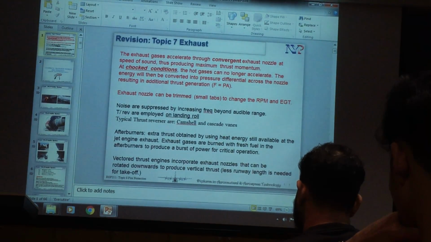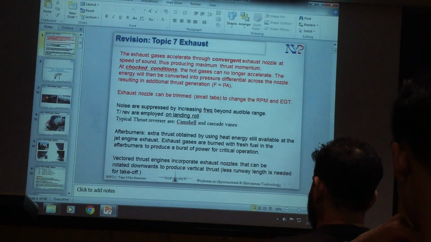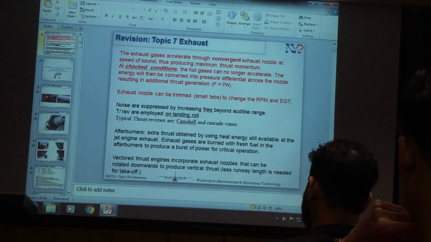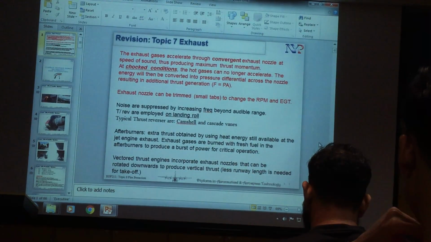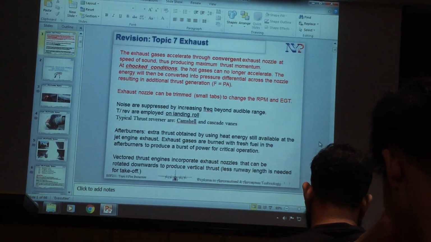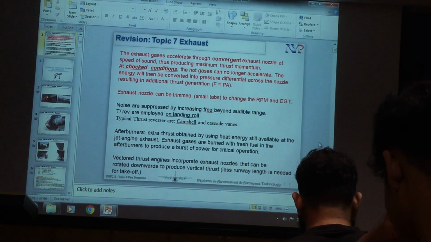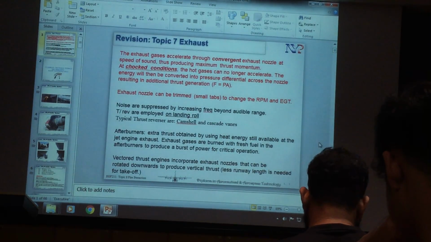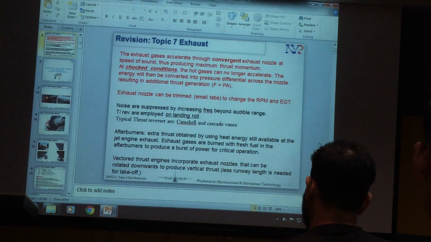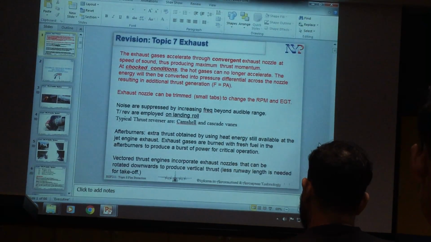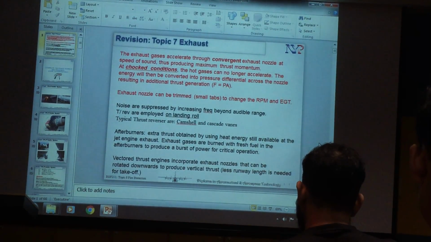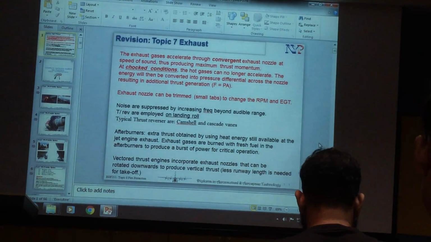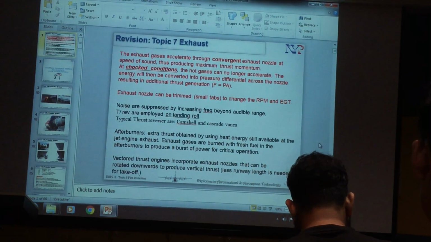Who controls the afterburner? It is inside the combustion. FADEC. Time to do this. FADEC. Other people don't do. Everything is FADEC. I need to tell the engine I want to go over Mach 1.2. FADEC will take care of everything. So afterburner is taken care of by FADEC. You introduce fuel at where? At the nozzle, exhaust pipe. Exhaust.